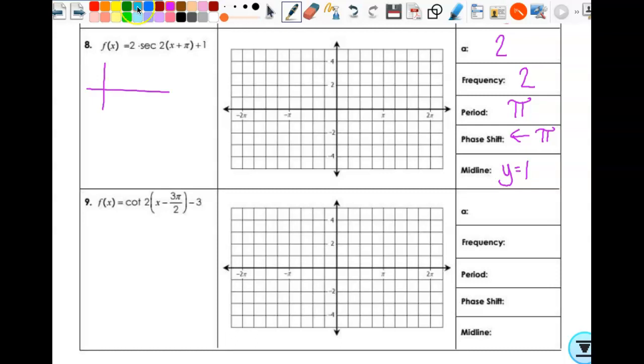All right, secant is the reciprocal of what? Cosine. Right, and my midline is here. Okay, so you go ahead, you get this first point on the graph. Decide where it's supposed to be, put it there, and I'll put mine there. We'll see if we all agree before we move on. I say it goes there. Do you agree with that? Yes? I went up 2, and then I had to go over pi.